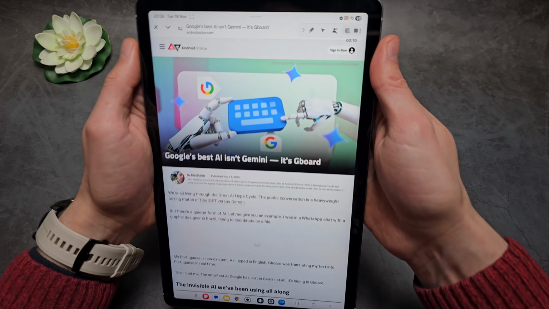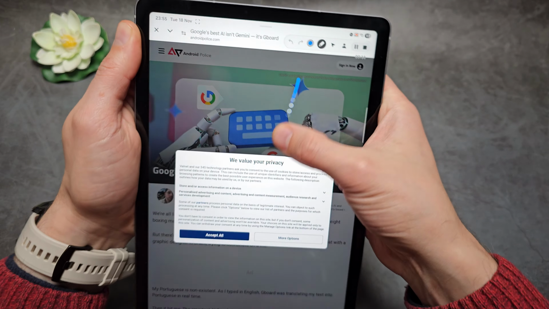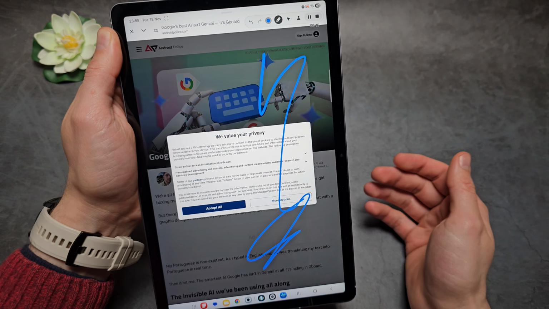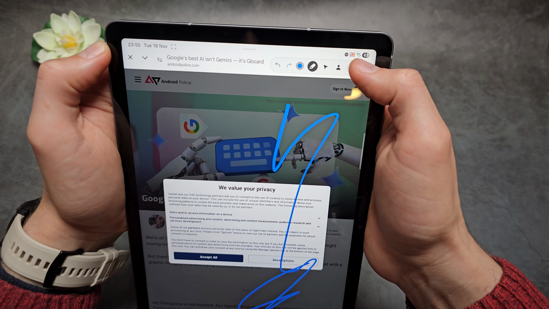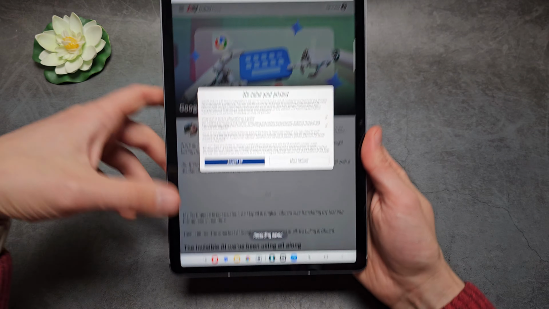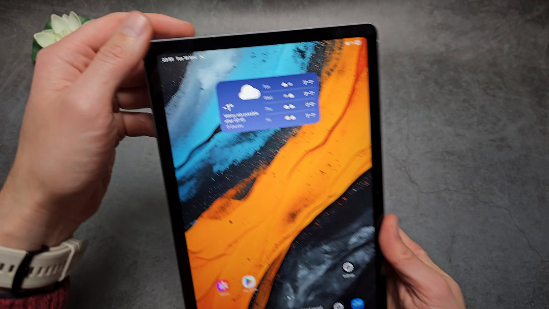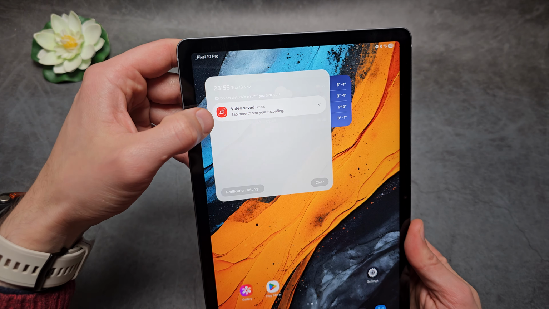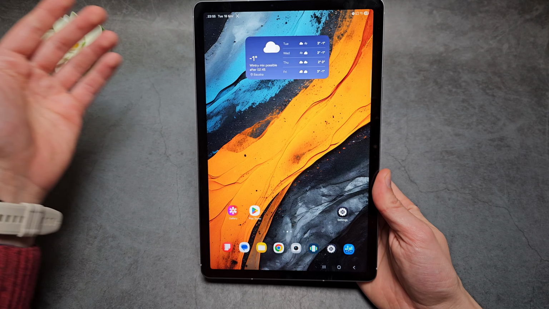And once you are satisfied, also you see if you click this pencil thing here, you can also draw at the same time on this tablet. So again, once you want to end it, click this over here and you see recording saved, and then it should be saved. Also you see in the notifications it even says it's saved, so you can also check the recording.